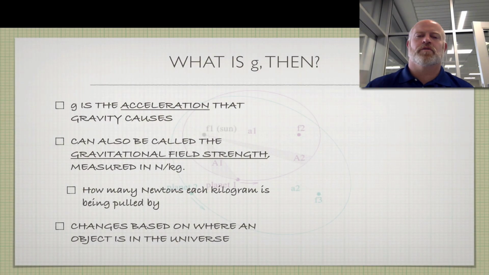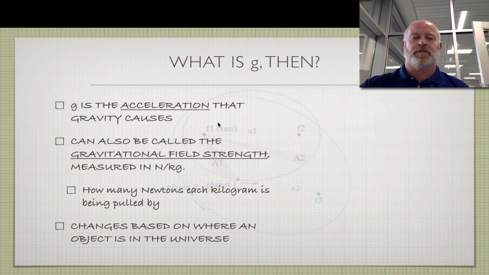Okay, guys, in this video lesson, we're going to take this idea of the universal law of gravitation and that force that gravity provides us, and then talk about what is G then. So the idea here is, how do we get G? What is G? How does that kind of stuff work?